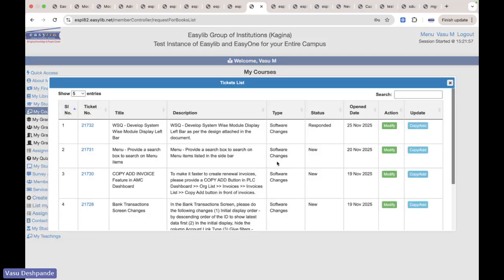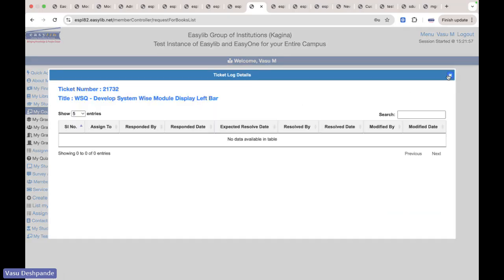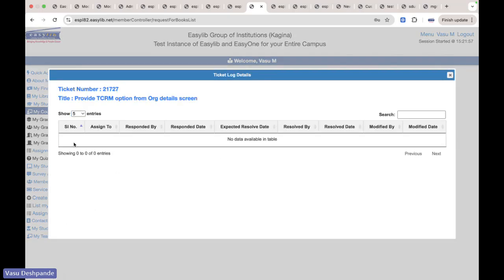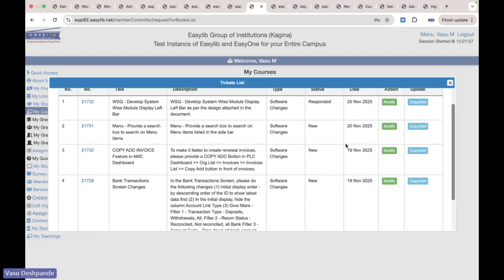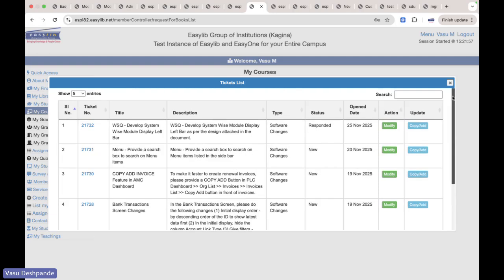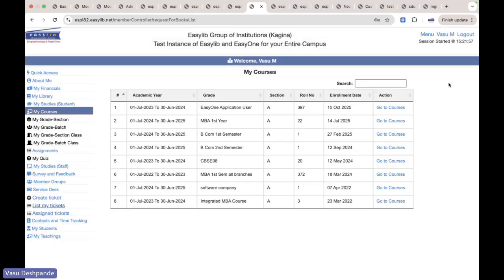Students can see what tickets they have opened, when they opened them, what they put over here, all of that, and they will be able to see what has been done towards that particular ticket. Somebody opened a ticket, what has been done? Is somebody working on it? If somebody has worked on it, they can see all those options: who worked on it, when they worked, what is resolved, whether it's resolved or not. So imagine this, you are treating each student as a very unique person who has the ability to request what he wants, and you are making sure that he gets it. So an extraordinarily high level of service you can give using Easylib software.